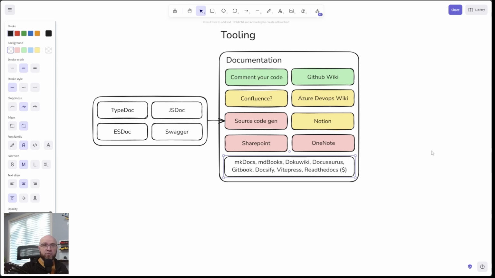The reason why this is good is because it has amazing SEO. Well, usually, I mean, I don't know if all of these do, but VitePress I know is actually pretty good. Docusaurus, actually another really good one. I used that one before. VitePress and Docusaurus. I haven't used the other ones, but these are just some options here.